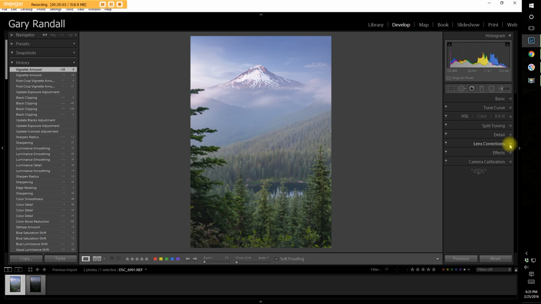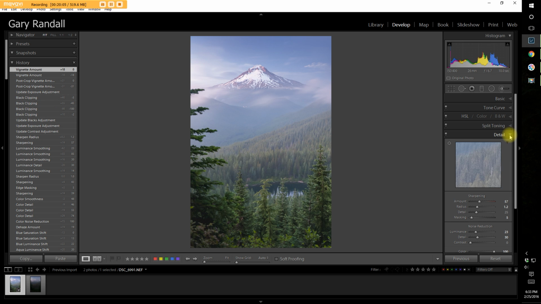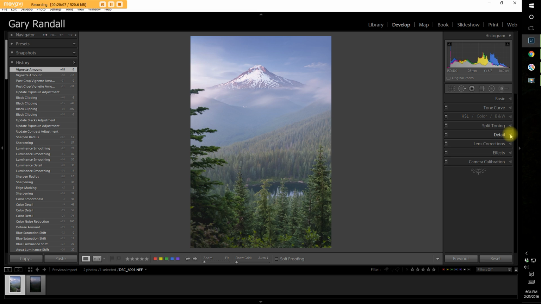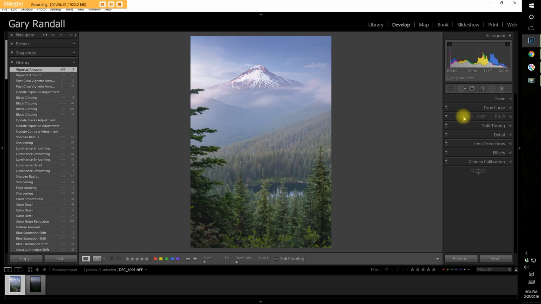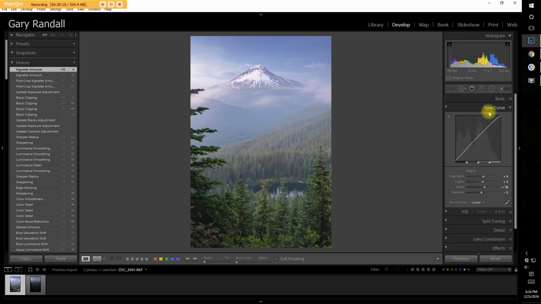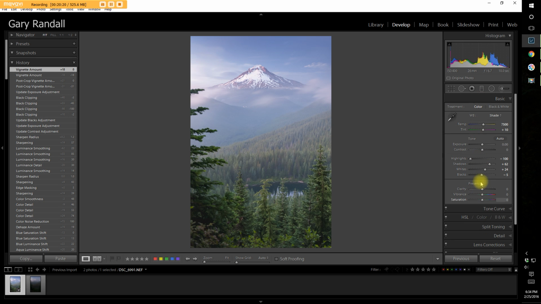Okay. So we've done some sharpening, some noise reduction, some lens correction. We've done some luminance adjustment in here in the HSL module. We've done some tone curve adjustments. We've done some basic adjustments here, and we've done a little bit with our tools up here.